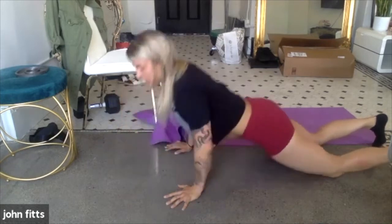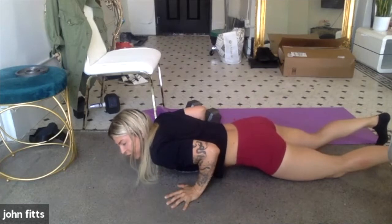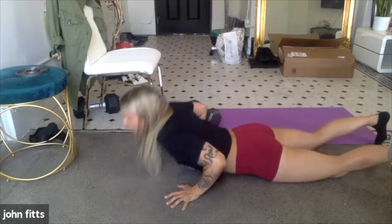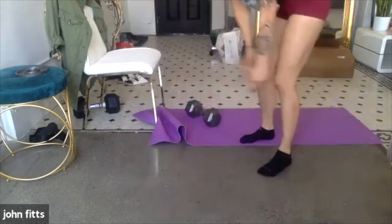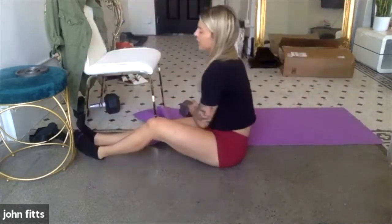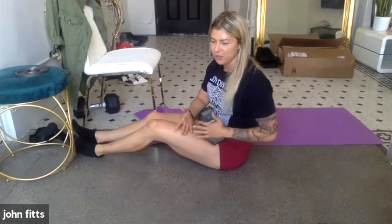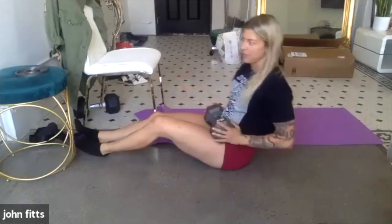So if maybe going down to your knees allows you to sustain it a little bit longer, then you can go down to your knees, all right? Then once you're done with that, if you have a chair near you, you can do this next movement on the chair, or you can do it lying on your back. We're gonna do a single leg hip thrust with a 2 second pause. Single leg stuff tends to be pretty challenging already without any weight. So maybe consider not doing it with your dumbbell, and with a 2 second pause makes it really challenging.